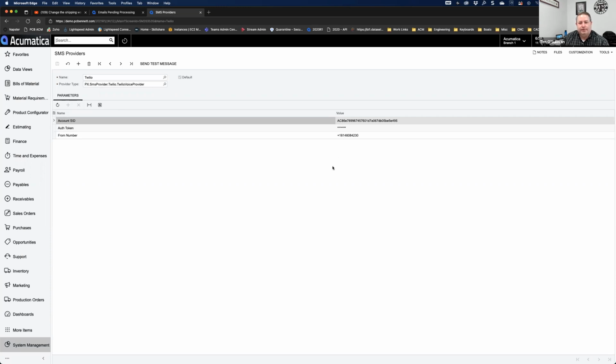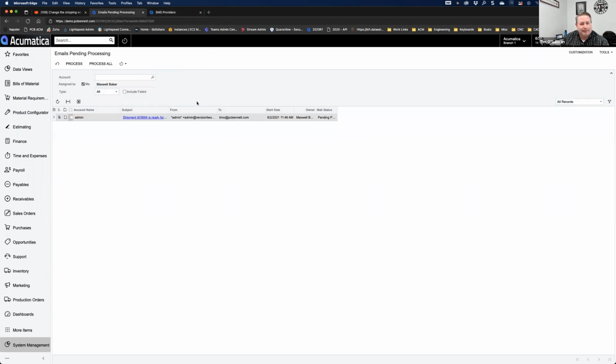They give you like $15 or $16 to play around with, and each text is like a cent. So if you want to test this out, go to TWILIO.com and set that up. Then all you have to do is come in here. You have to have three pieces of information: the SID, an authorization token, which is equivalent to a password, and then you have to set up a from number to text from within the Twilio service. So super powerful. We've been playing around with it. Couldn't send it to my number, but I was able to send it to one of our consultants. So hopefully you see some benefit of the new workflow engine.